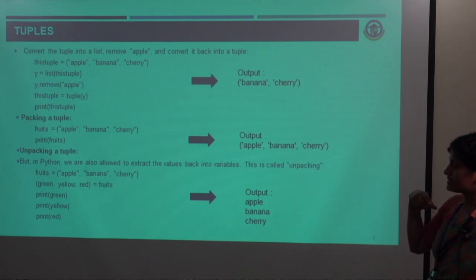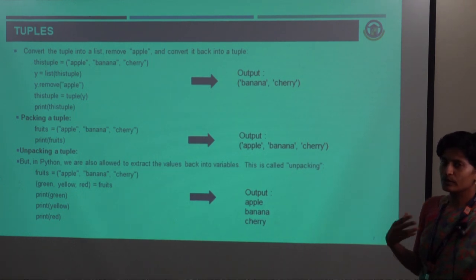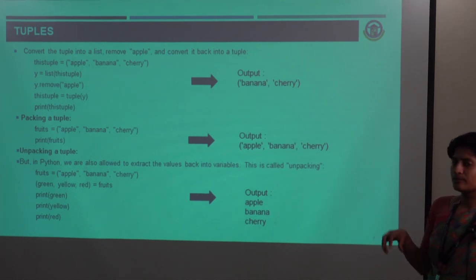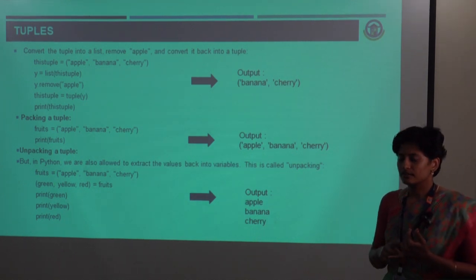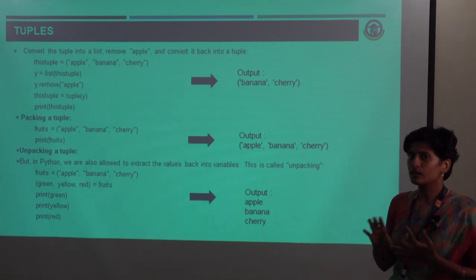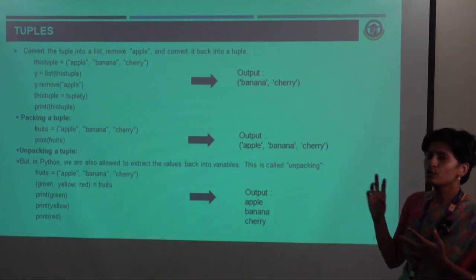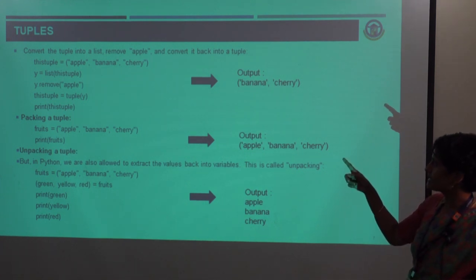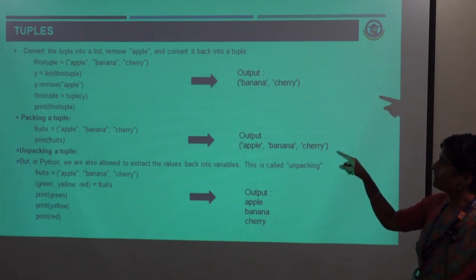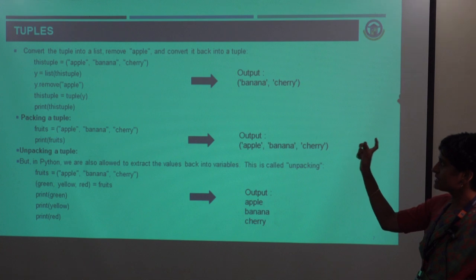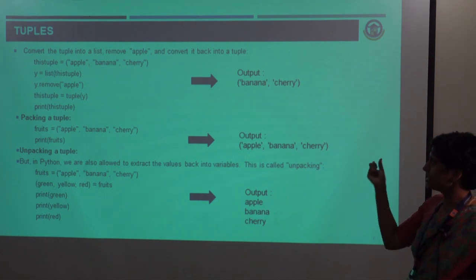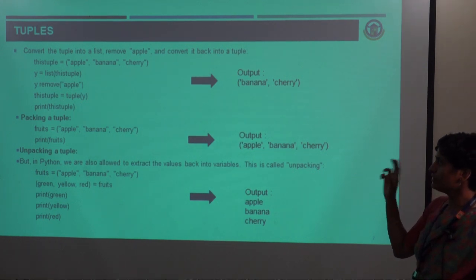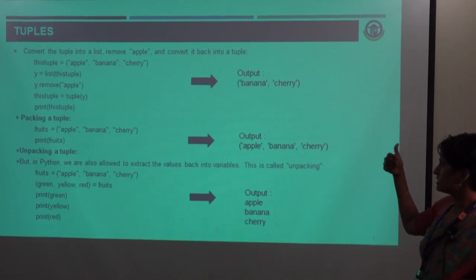Next one is the same thing, but for removing. We want to convert the tuple into a list, and again the list into a tuple, because we can't directly add or remove any items inside a tuple. So using the list we are going to add or remove. This is the second example, to remove items. Here again we have a tuple, then we convert that into a list, remove the value apple, convert the list back into a tuple, and print. So this is the output of this.